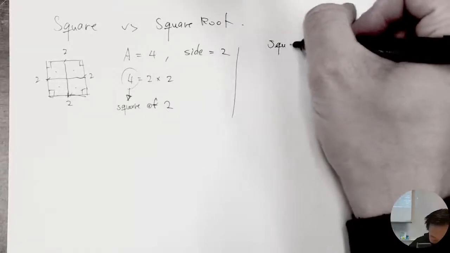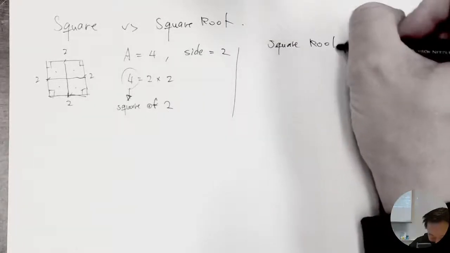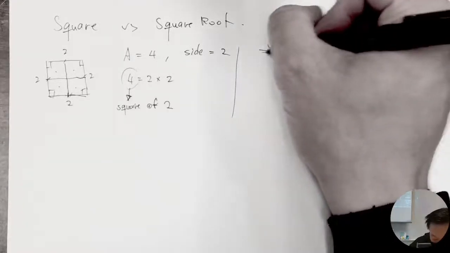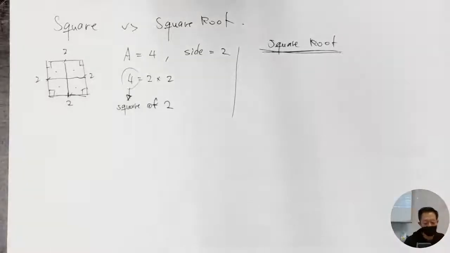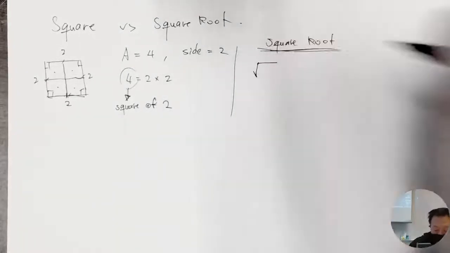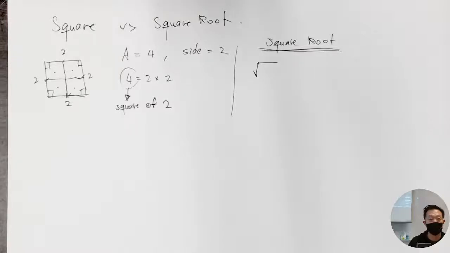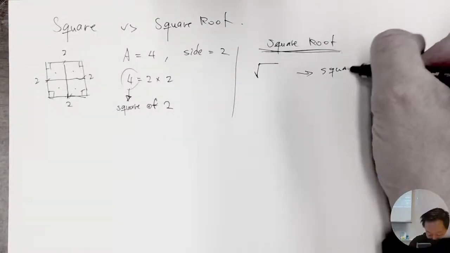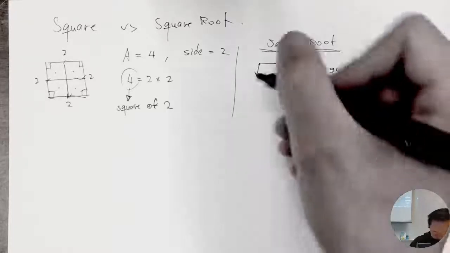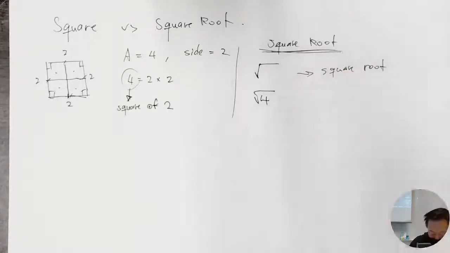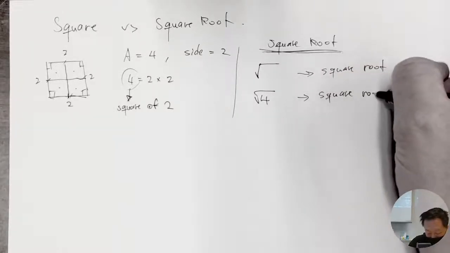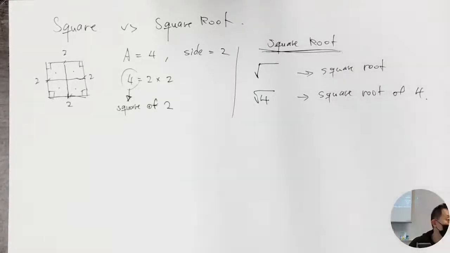What is a square root? Square root is a magic plant that grows in math classrooms that have square roots. Besides that, square root is a symbol that looks like this. Have you seen that before? Okay, so that is the symbol for square root. If I put a 4 inside, we call this square root of 4. All good?